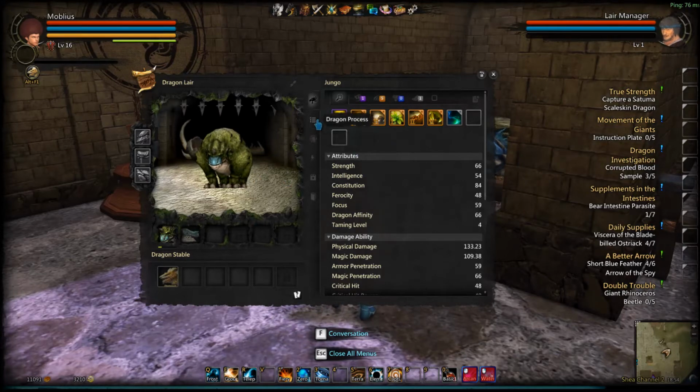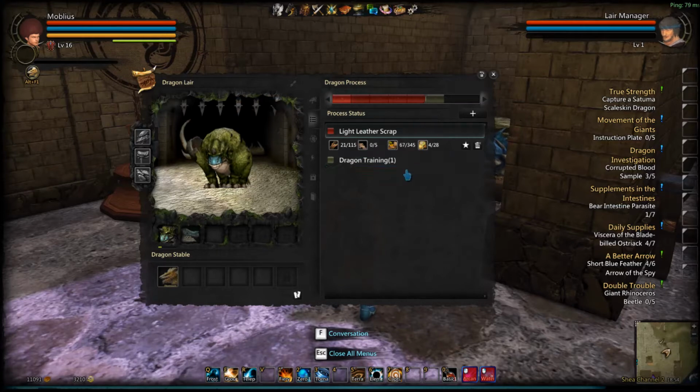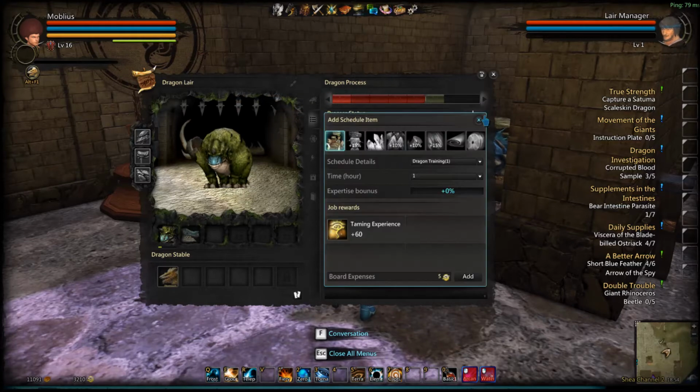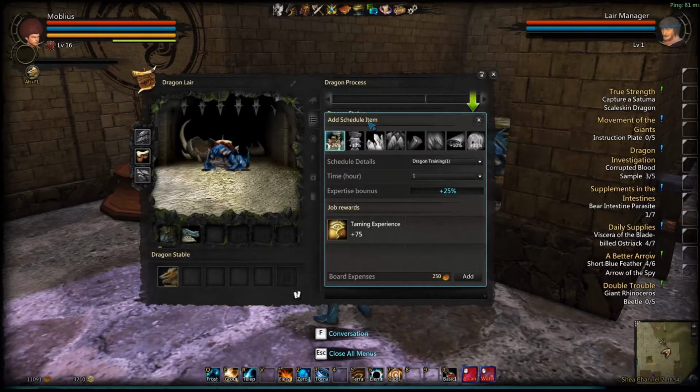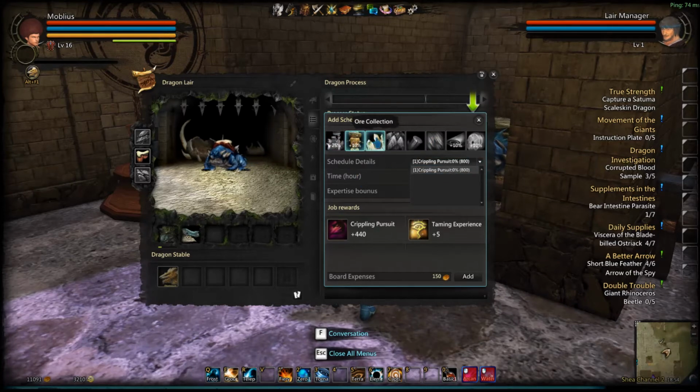Now the dragon processes are where some prices can start racking up. Let me go to a different dragon that doesn't have a process. A process is just making a schedule, and you can also queue the schedule. If we pick something we want, like skill training, you can set your schedule depending on that, and the details are basically what material you want him to collect. But the important thing for this video is the time. You can have 1 hour or 5 hours with just in-game money spent.